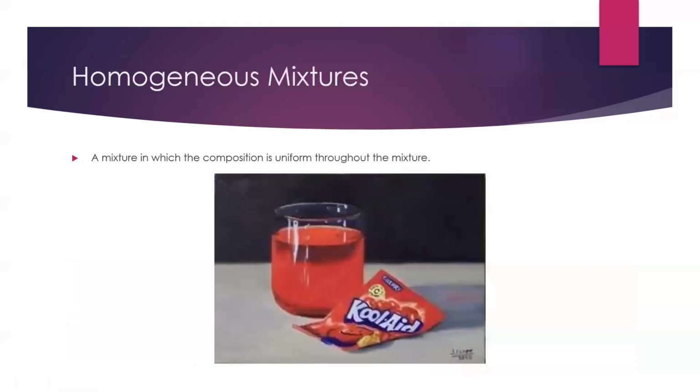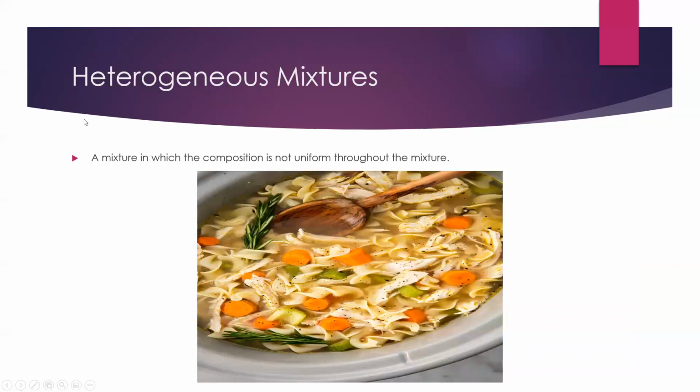And so with these compounds and everything else in the world, we start to have mixtures of things. And there are two kinds of mixtures. The first being a homogeneous mixture, which is a mixture in which the composition is the same throughout the entire mixture. So this Kool-Aid packet is a good example of that because it's the same through and through. There are no lumps or clumps in there. It just went from water and a powder to a juice. Whereas the opposite is a heterogeneous mixture, which is a mixture in which the composition is not the same throughout. As you can tell, this chicken noodle soup is not a homogeneous mixture because you can see the individual carrots and celery, noodles and chicken, and the other greens inside of it.